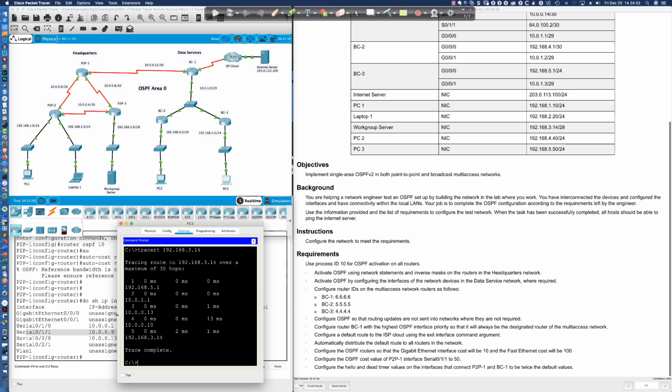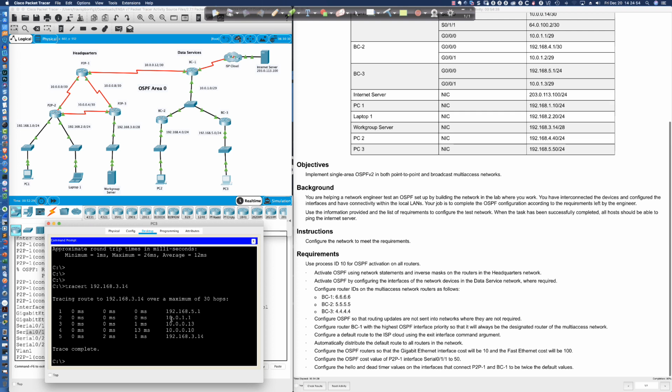And actually, let's make it a little bit more readable. So we go to the 192.168.5.1, right? Remember, I'm on PC3, so there's my default gateway. So let's track the path here. So I come to 5.1, I go to 10.0.0.1, I go to 10.0.0.13, and then from here I go to 10.0.0.10. Now that's the path you would want it to go, and then we make it down to 3.14, right? Because that is the shortest path for me to get down to the workgroup server.